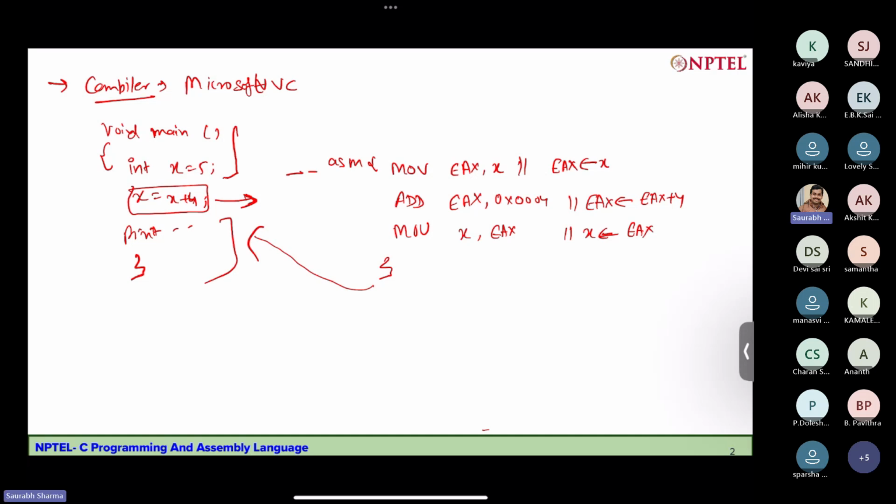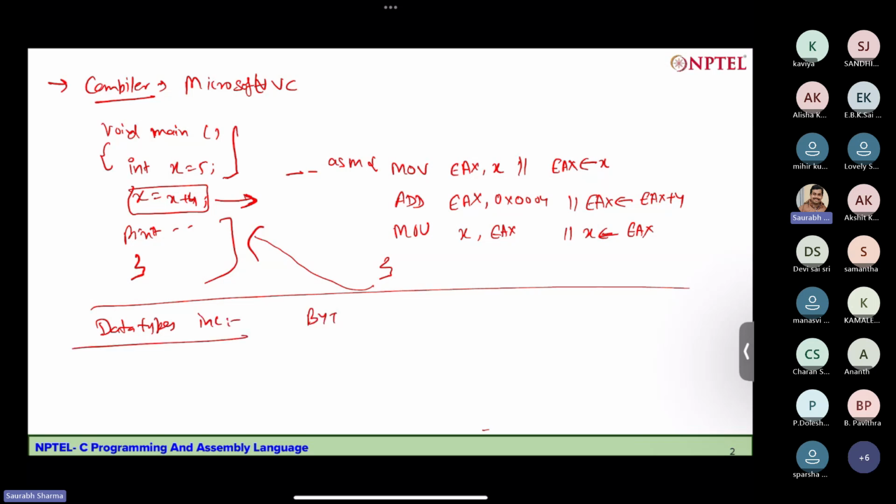Then there was another thing: data types versus assembly language types. For data types in C, if we use a byte of data, it is char.